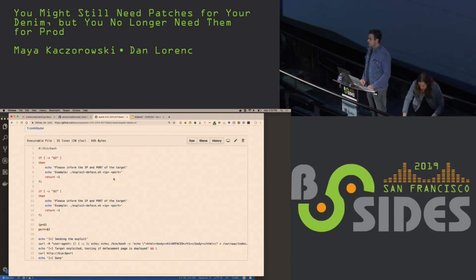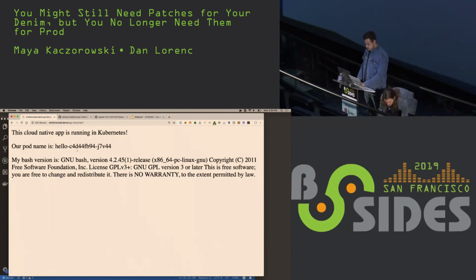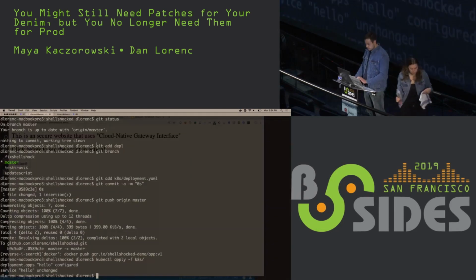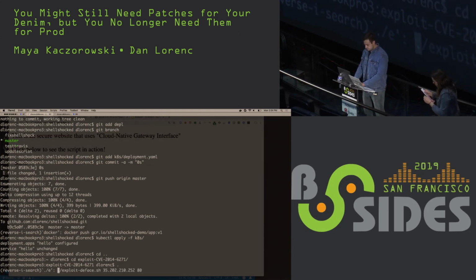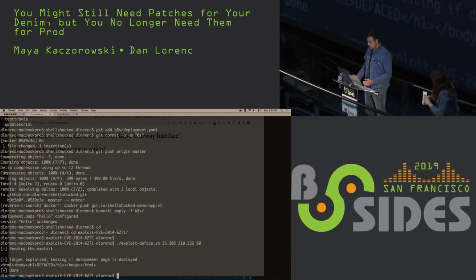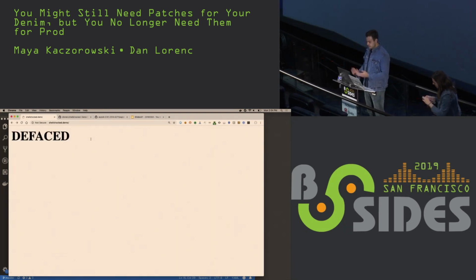So this is based off of an excellent GitHub repo I found that makes checking if something is vulnerable to shell shock and exploiting it pretty trivial. So this is the script we're going to use here, and we're going to take a look here at this application. See my terminal? I need iron-on strips, so I need to open this. Awesome. So we should have just defaced my web page. It's terrifying. I haven't done this demo before. Yeah, this is pure remote code execution. So we know we're affected by this now.